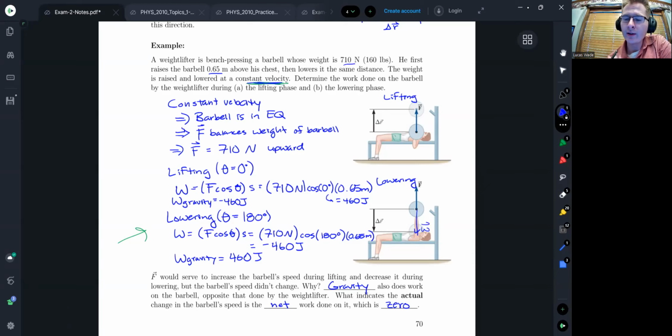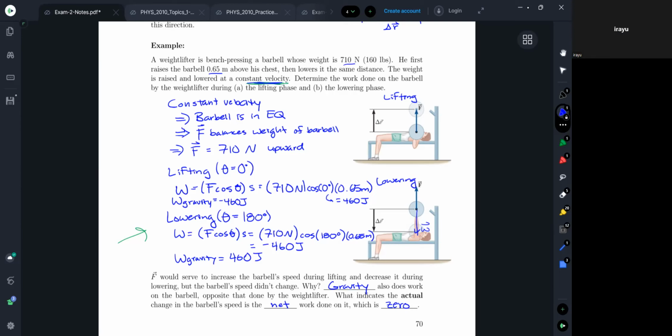So you could pull it towards you. It's just dangerous, and it's not necessarily good for building muscle, because what you want to do is spend as much time under that load as possible. So you do really want to have it move at more of a constant velocity, or at least not a very quick acceleration towards your chest. But as far as this problem goes, it says it's lowered at constant velocity, so something has to balance that force due to gravity to give a zero net force.